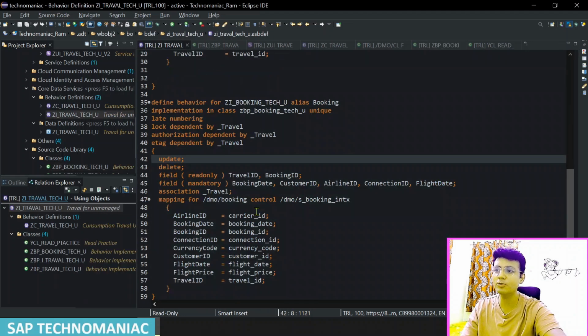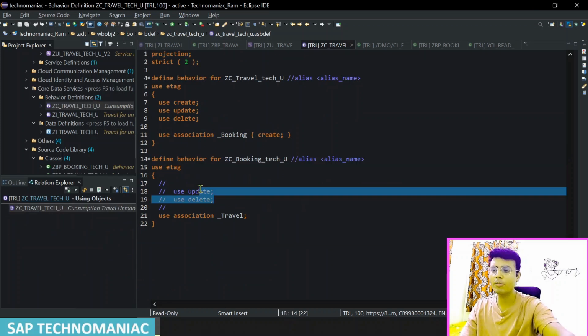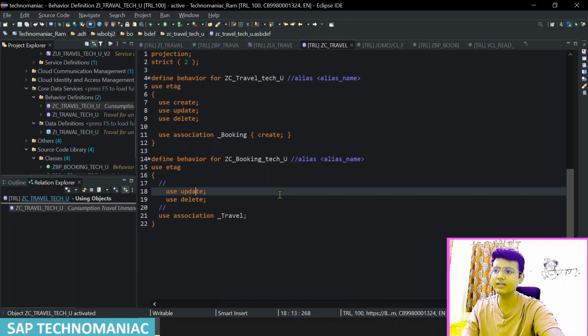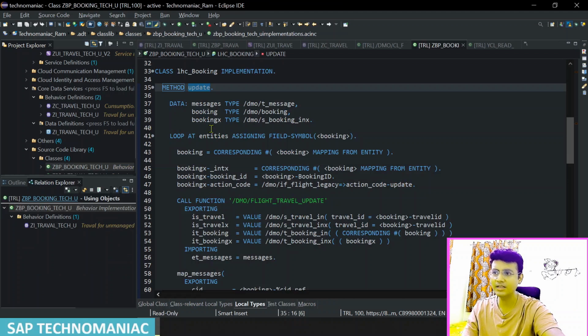No need to worry. I will just run the application in front and see how it is working. Before that, I have to enable this operation in my projection as well. Currently it is enabled at my interface level, so I have to enable this operation in my projection as well. Let me open the projection and enable both operations. With that, we did all the implementation successfully. Let me do Control F3 and Control click, it will take you to the update operation. You see it, we came to update.